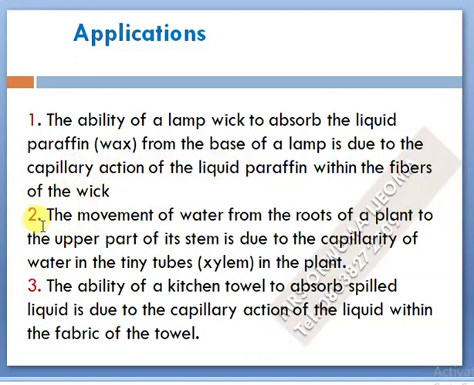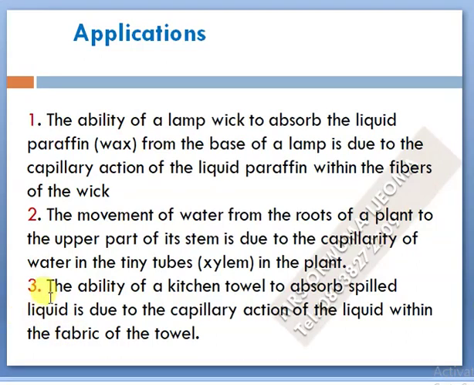Another application, we apply it in the movement of water from the roots of a plant to the upper part of its stem. Is due to the capillarity of water in the tiny tubes, that is the xylem, in the plant. So you find out that the movement of water from the roots of a plant to the upper parts of the stem is as a result of what? The capillarity action of the liquid.